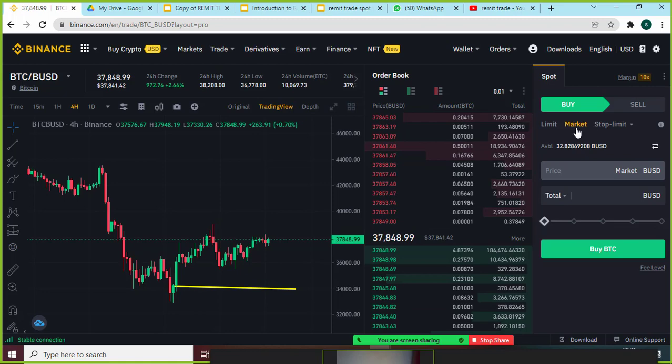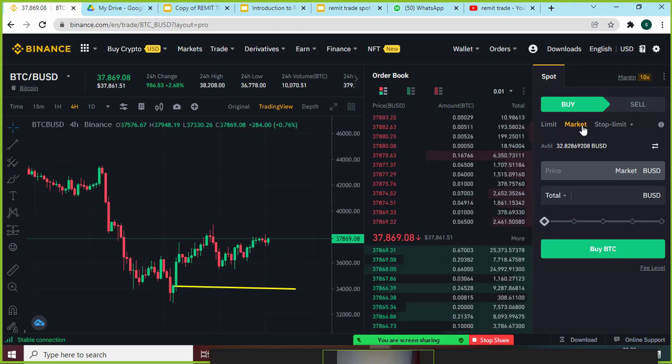Now, if you use market order, you are telling Binance, please give it to me at the current market price instantly. I don't want to wait. Give me now at the current price available. That is why if you come here, you see price and you see market. What this means is you are using the market price. And what is the market price? The market price is what you are seeing right here, which is a reflection of what is going on on your charts. So what is going on here is the same thing as what is here.